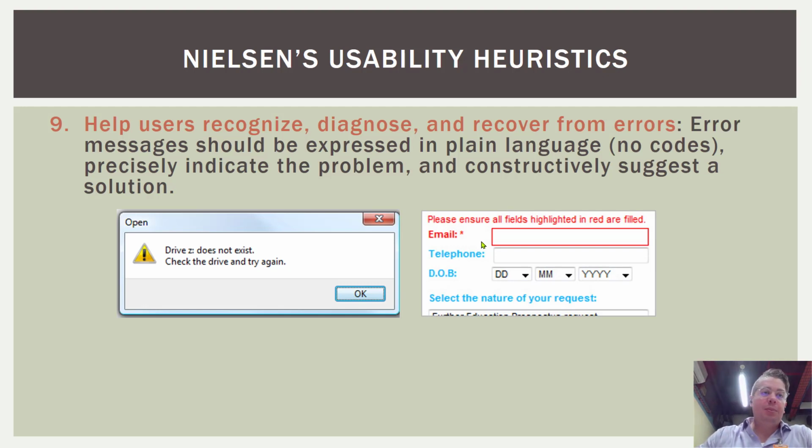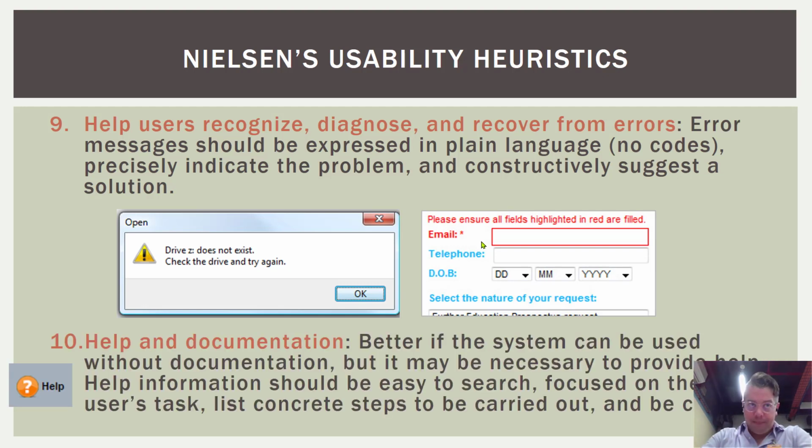And last but not least, and an important one, help and documentation. So inevitably with any system, there's going to be edge cases. There's going to be times when the user, even the experienced user, needs to check, hey, how do I do that? Let me look at the manual. Let me Google online, how do I do that? The entire world of potential information out there, which might be, I got my new smartphone, I turn it on, and it walks me through the training material at the beginning.